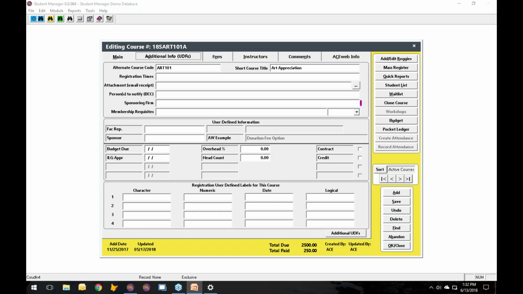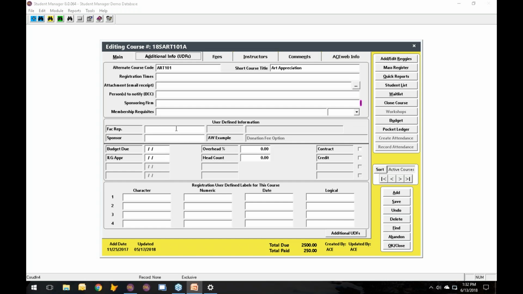I've already pulled up the first screen I wanted to show here. The first new goodie is that the character user-defined fields, the first 4 boxes under user-defined information, each of those has gotten a little bit wider.